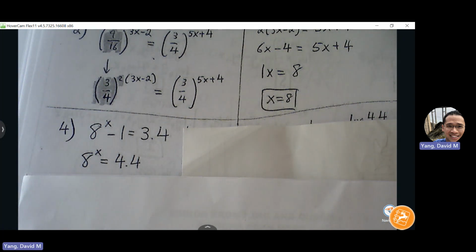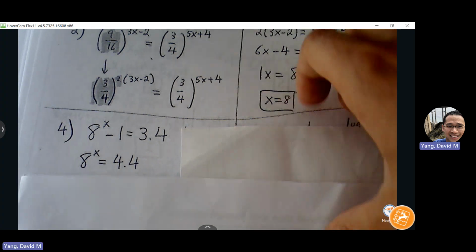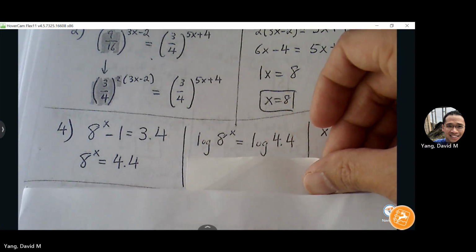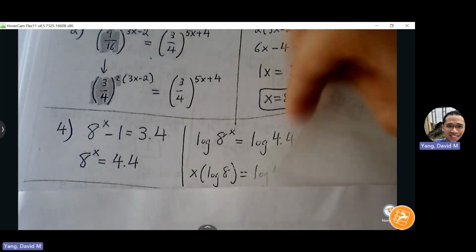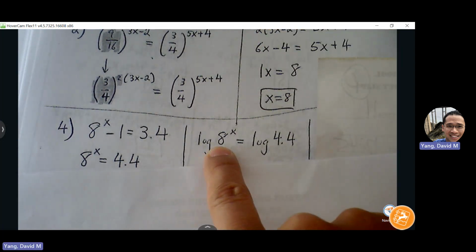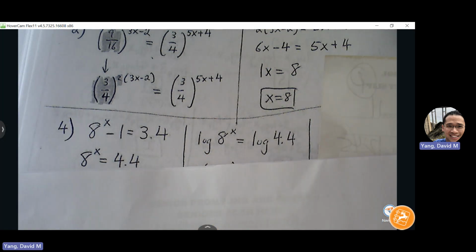So we want to find a way to bring that x to a better location. So now we can take a log on both sides. You can do natural log or you can do log. Your calculator can handle both, so either one is fine. So I think I just did log of both sides. Your calculator can handle log. If you don't see a base, it's understood as base 10. We use log base 10 so much, we just leave out the 10 and just say log.